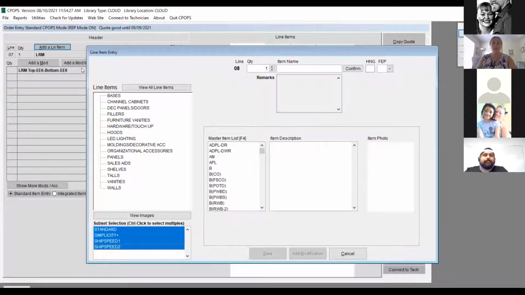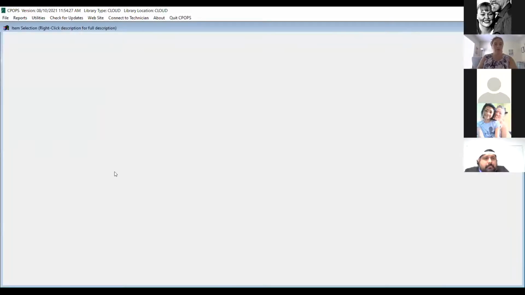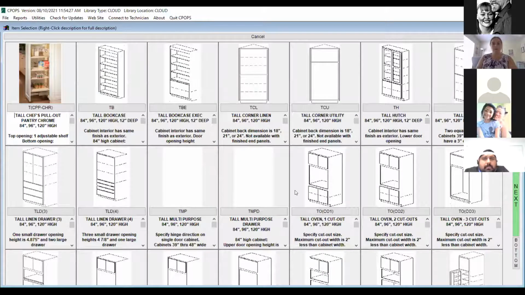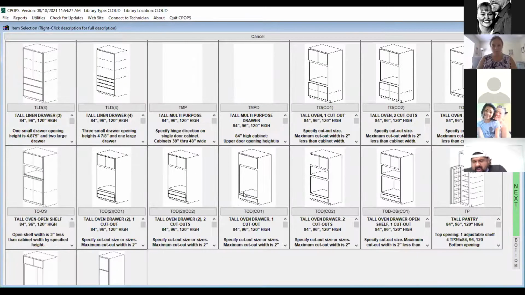Now, when you're doing appliance cabinets, let's say we'll open our talls here. If we're doing a tall oven, we can do our TOD, which is our tall oven with one drawer. Then you have your cutout one, you can have two cutouts, lots of different options for doors and drawers and openings and flush and all that kind of stuff.